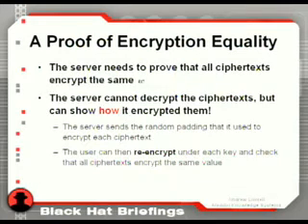So with that background, let's talk about how it's possible for the server to prove that it encrypted the same value. What it can do is, rather than try to reverse the procedure, just show the user what it did in a forward manner. Okay? I can convince you that I encrypted a certain value without knowing the private key, by just showing you what I did in order to encrypt. If I'm the person encrypting, I can prove it without knowing the private key by simply showing you how I encrypted.